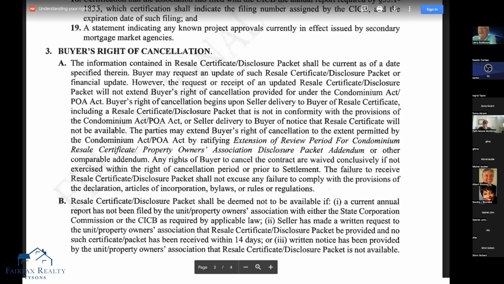Let me tell you why it changed. Okay. Several reasons. A seller can only deliver to the buyer what they have. And second, we had a buyer agent years ago figure out how to play the system, because these used to have to be current within 30 days of settlement.